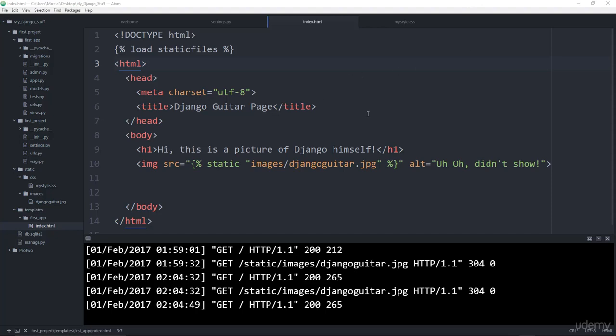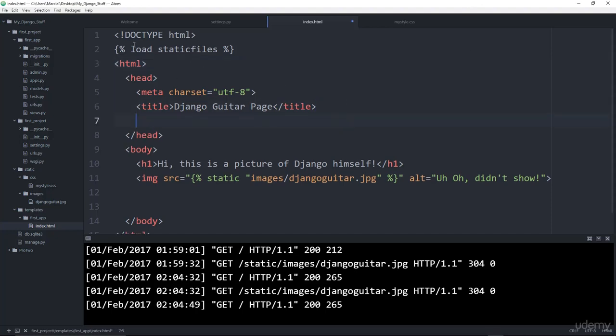Which means back up here in the head of the HTML document, I want to make sure I've already loaded static files, and then I'm going to create a link, and it will be a style sheet with the href. In this case, I'm going to remove this string and replace it with some template tags. And I'm going to be using the % sign because I'm not just injecting simple text.